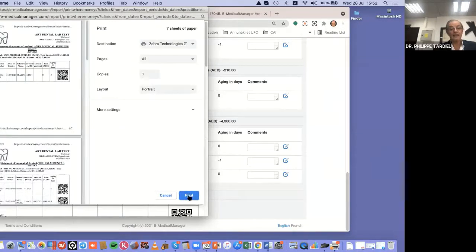Doing that, I can print separately, and then this is what they are going to receive. They are going to receive their statement every month based on all what they didn't pay before and what is not paid this month, or what is paid partially. You have nothing to calculate. Everything is calculated. Don't count on the accountant to do that. You will do it automatically because you will manage the money directly. You don't need someone to do it for you. In 2 clicks, the secretary can do that. So this is the way it's done.